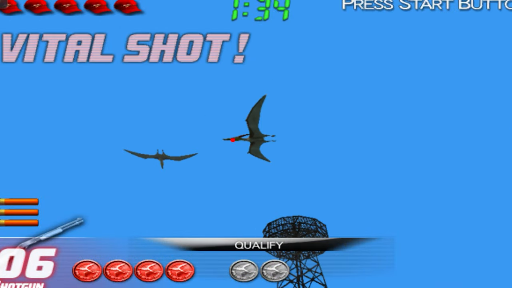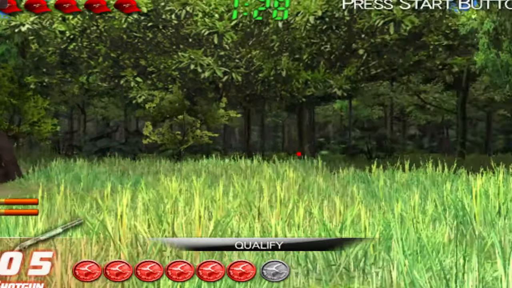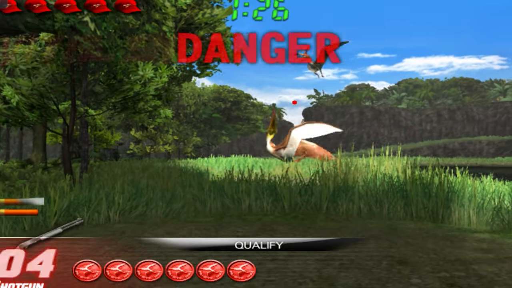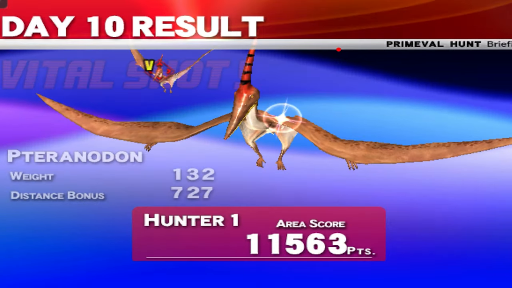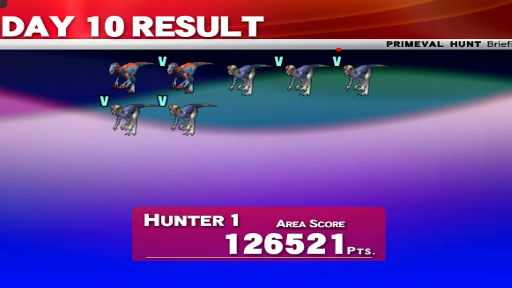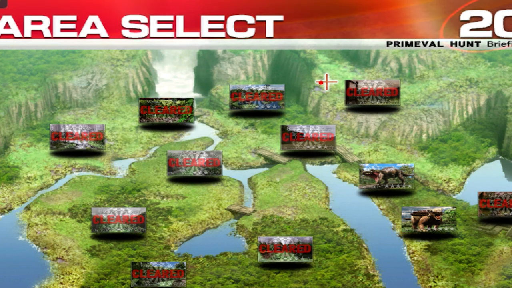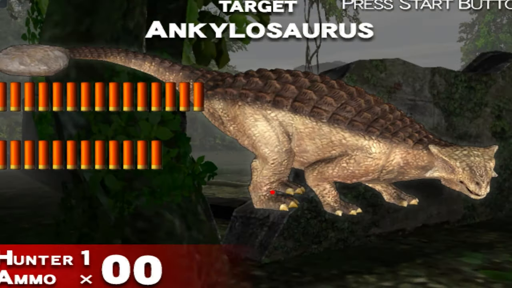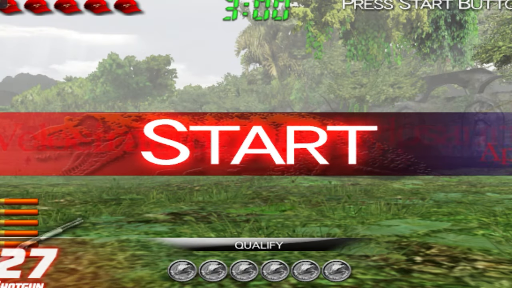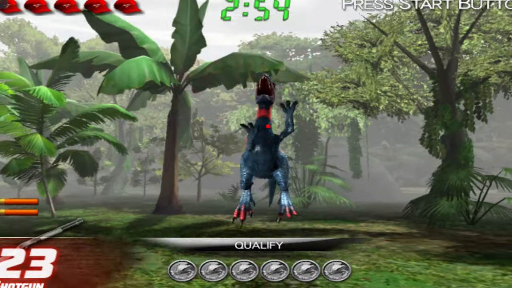Yeah, baby! Shot. 5 shots left! Still got plenty of time. Danger! Qualified. Stage results. See also another screen. Select the hunt. Beast Colosseum. Day 11. Start. I better get moving. Danger! Alright! So far, so good.